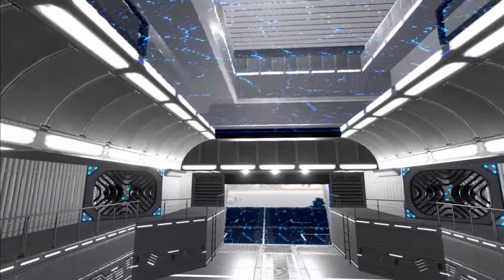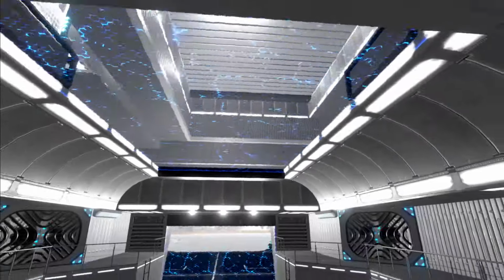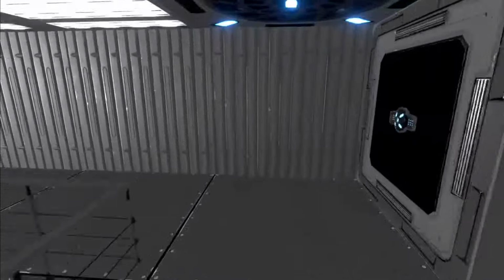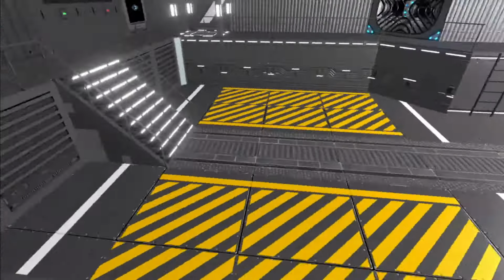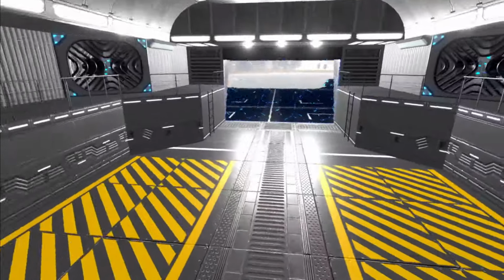But I'm just freaked out on. I thought this was the dead center of the ship, but that part over there is offset. So I got to figure out how that's working here in a bit. Let's get through more of this here. Oh, does this go anywhere from the garage?